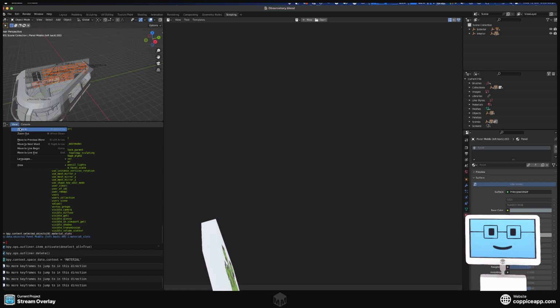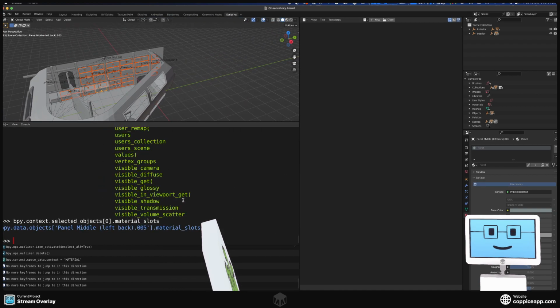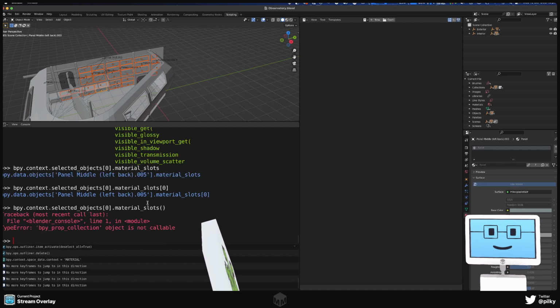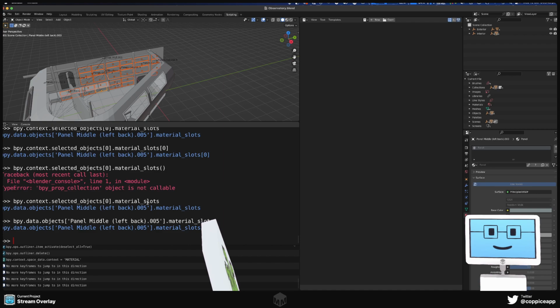I've just realized. Let's zoom this in so you can see what I'm doing here. This is probably taking longer than doing all this manually, but it's useful to know this stuff. So if I did that, okay, so bpy.data.objects, that .material_slots. Okay, so what if I set it to do that?